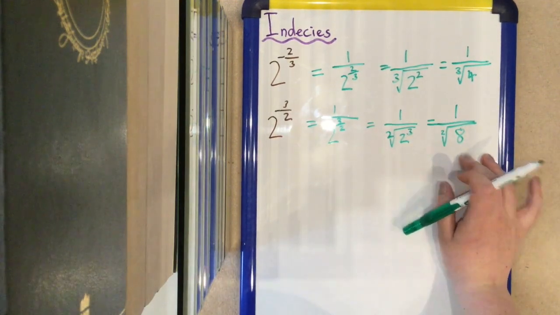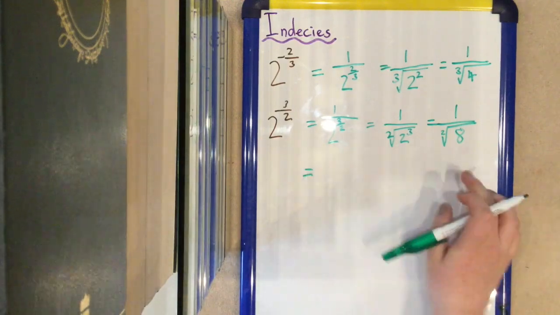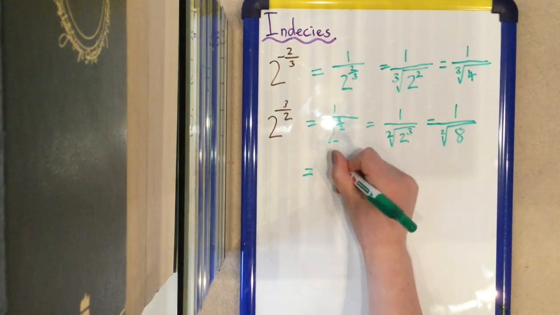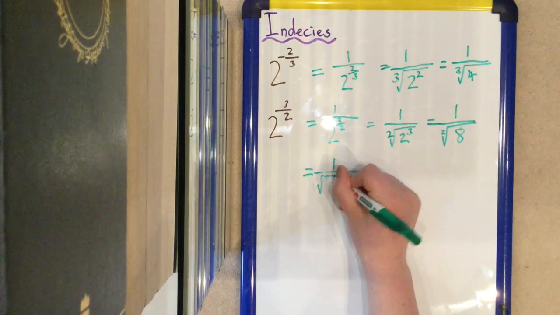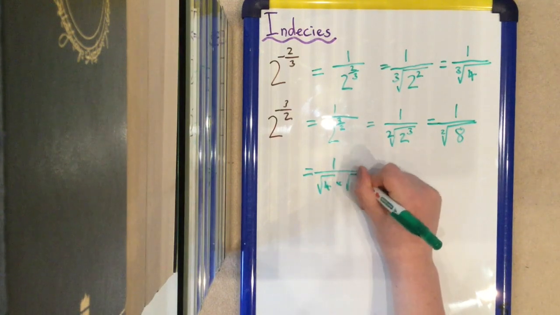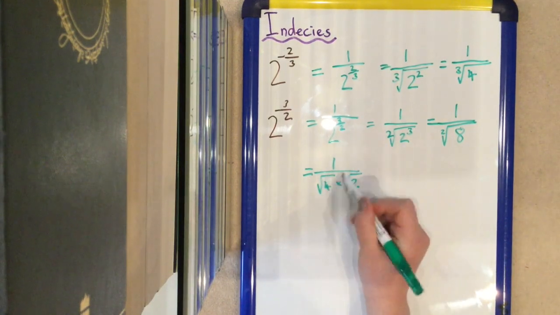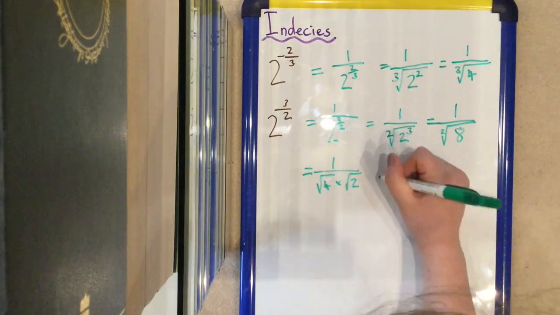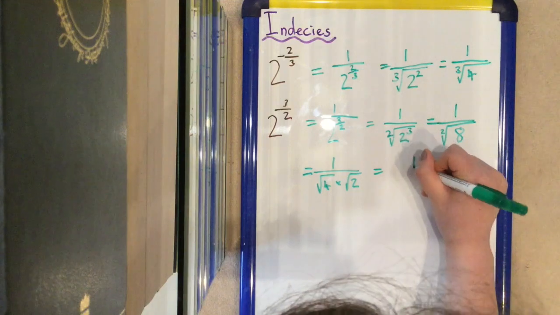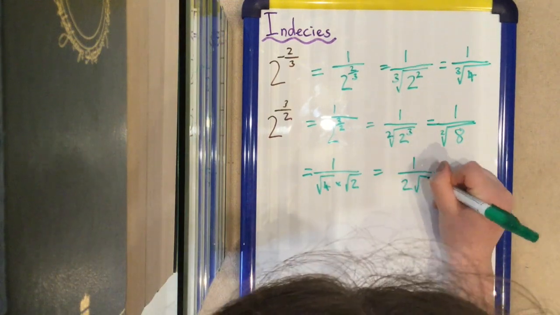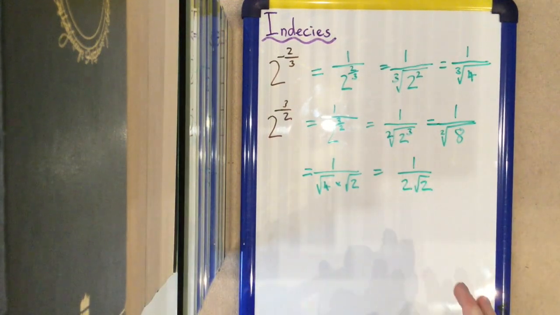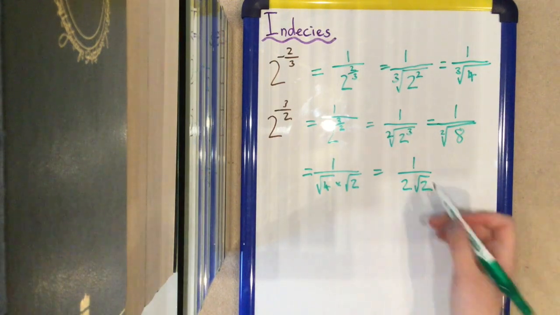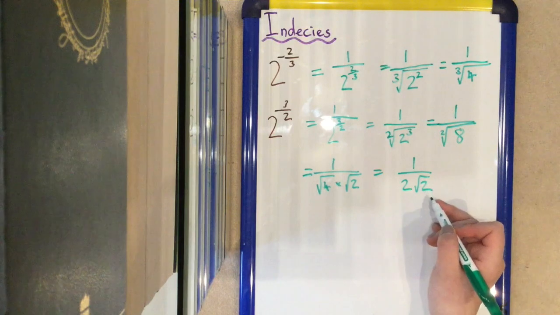For those of you up to date on your surds, I want you to continue and simplify this because we get 1 over square root of 4 times the square root of 2. And square root of 4 is just 2. We're going to take the positive square root here. So you end up with 1 over 2 root 2. To further simplify this, although some boards may not require it, you then rationalise this denominator.